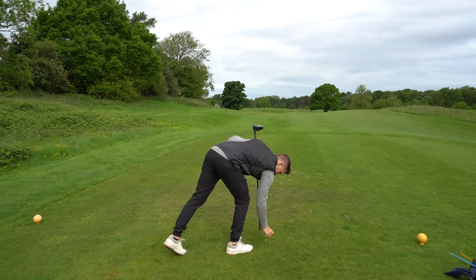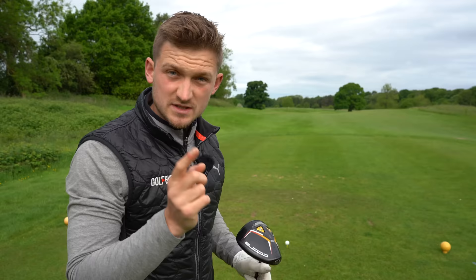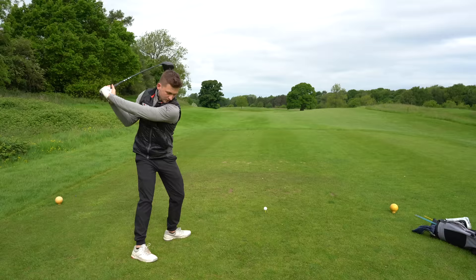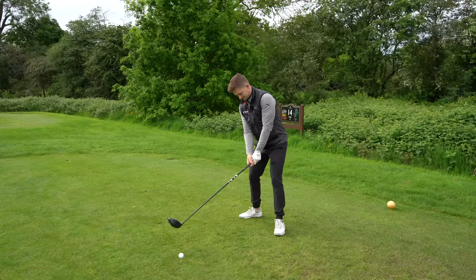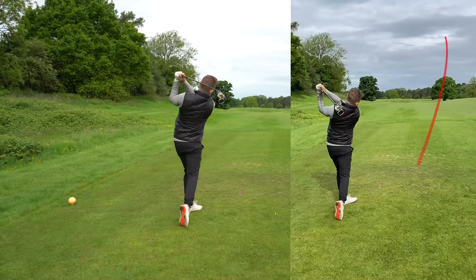If you are a slicer of the golf ball — which many of us probably are — this is the bit for you. So many golf coaches are teaching you to get the perfect swing, and yes, that's not wrong, but it's about managing what you've got on the day. So if you are a slicer of the golf ball from the tee, we're going to strengthen that grip, pull that right foot back, swing smooth, and really release that golf club through impact. Aim a little bit right, right shoulder low, get it releasing. Back in play — didn't draw that much, but it certainly didn't slice.